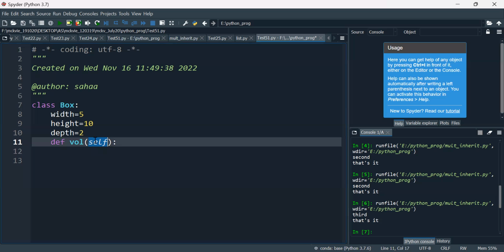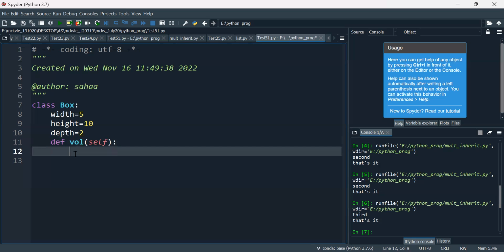I must pass the self parameter. What is this self? Self is a parameter which basically represents the object. That means the current object. Current object means the object which is calling that volume method. You must pass self as the first parameter of a function which is defined under a particular class.